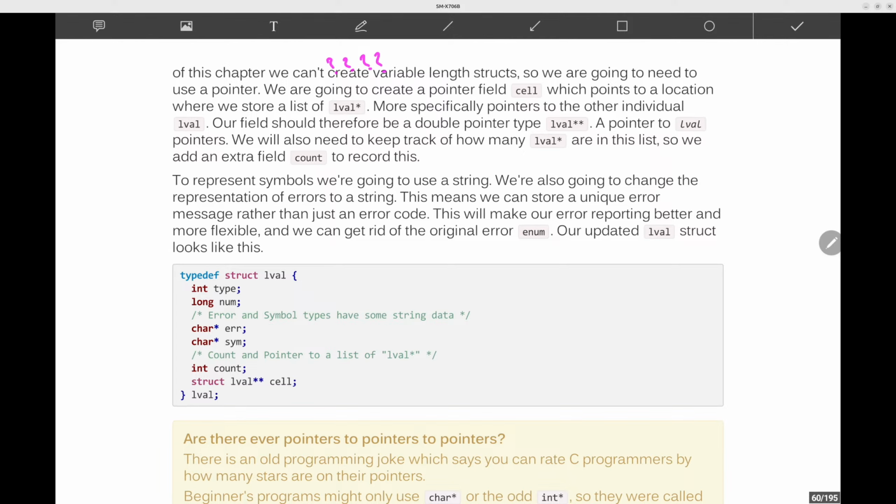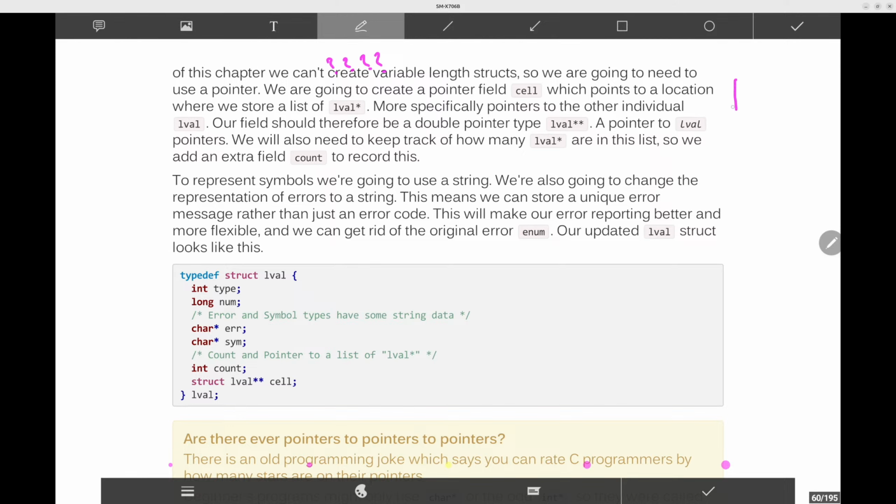Now this paragraph, I think, is worth understanding better. So we will have the LVAL struct, and inside it we'll have a pointer field cell, right?